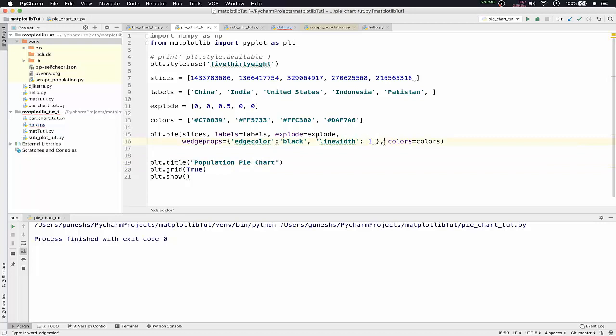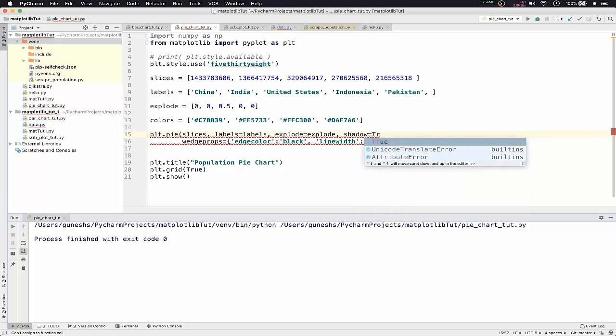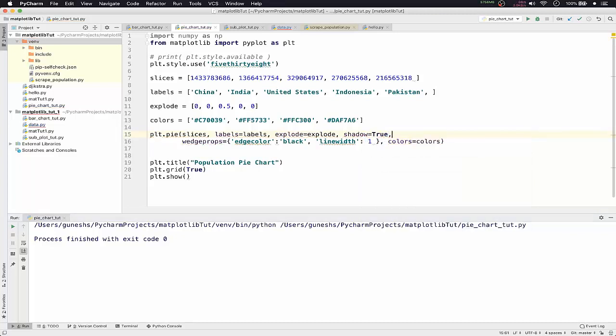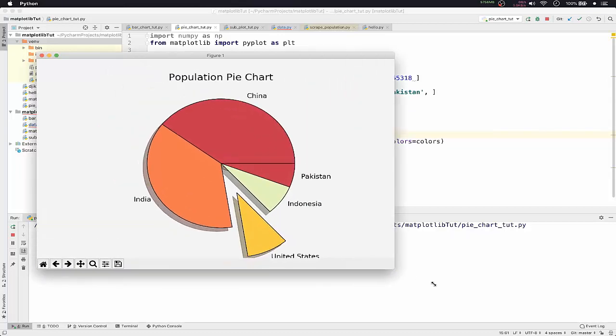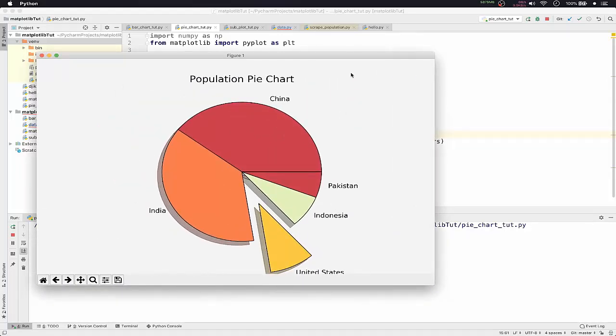And one more thing I want to show you is we can also create a 3D effect. For that we have to set shadow equal to True. What this will do is create a shadow around the slices and give a feeling of a 3D chart.